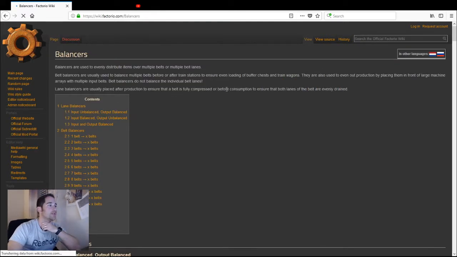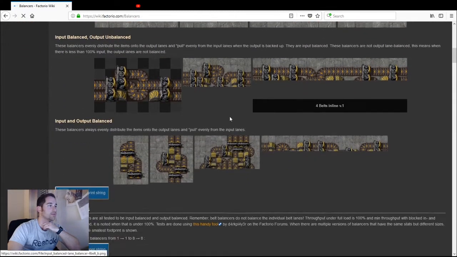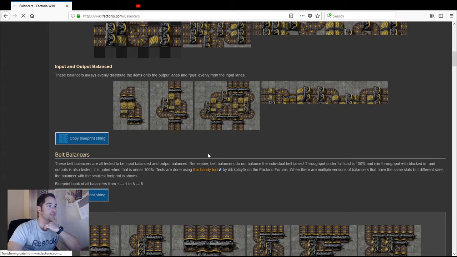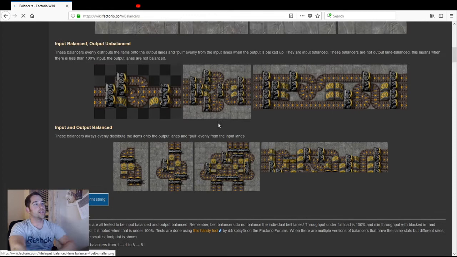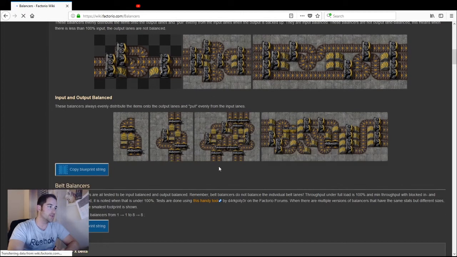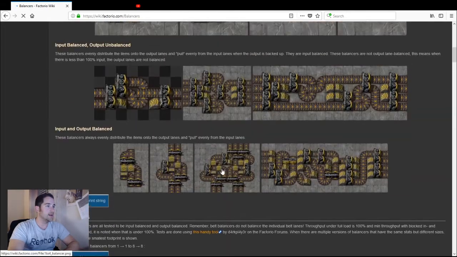There's a whole article about why to use balancers, how they work, inputs versus outputs. Geez, what is it, like dial-up internet over here? And it talks about pulling evenly from the inputs or distributing evenly to the outputs. Some of them are going to evenly pull and evenly distribute, some not. You can check that out if you want to learn more about that.